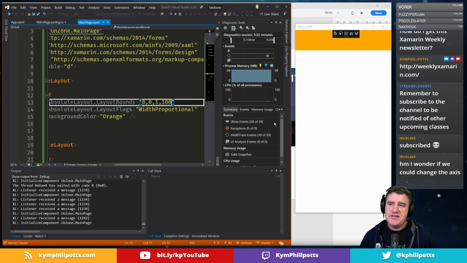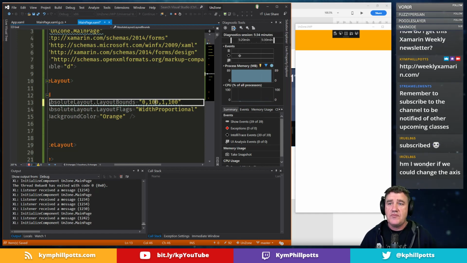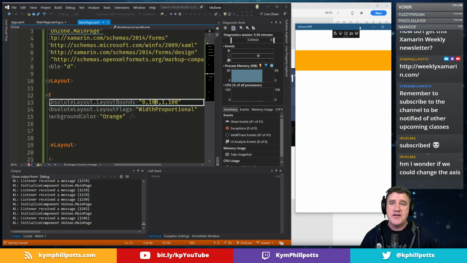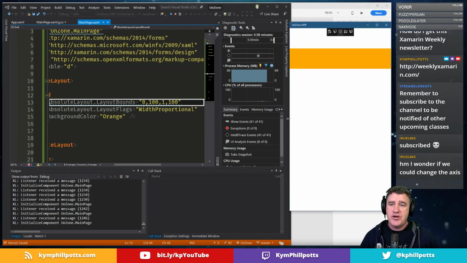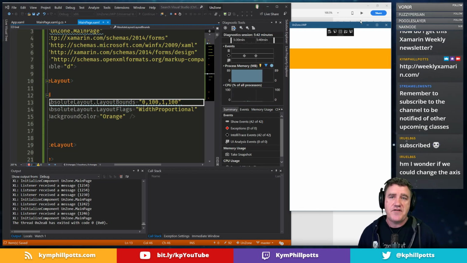So that's basically saying I am the full width, because that's a 1, and I'm starting at 0 and going to 100, right? If I wanted to move this down, I could say, hey, let's start it at 100 and make it 100 high, right? So absolute layouts are pretty cool. I don't use them nearly enough because I do find them a little bit confusing, to tell you the truth.